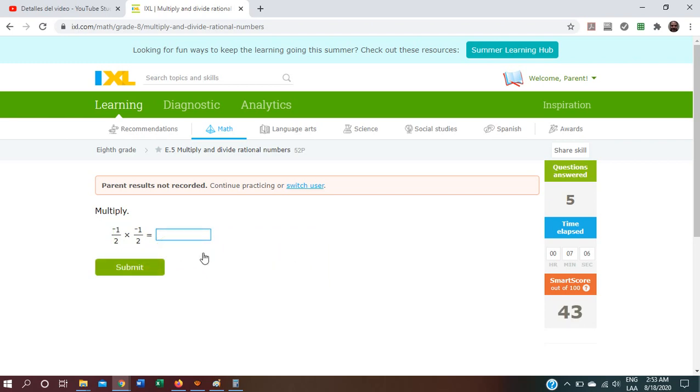Let me help you do this very last one. Negative multiplied by negative equals positive, so I don't need to write the positive symbol. It is a multiplication, so it's directly 1 times 1 equals 1, divided by 2 times 2 equals 4. So this is our answer. We submit it. Continue until you get your daily limit reached, then take a screenshot and upload your work in the corresponding assignment.